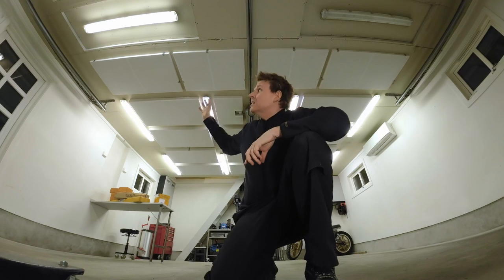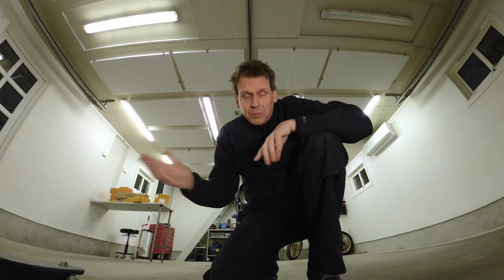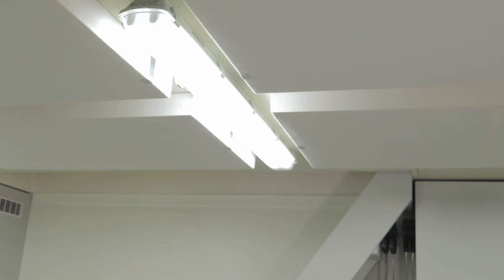And the first thing is to take down my existing lights, and to not get a completely dark room here, I want to transform my ceiling lights to wall lights.